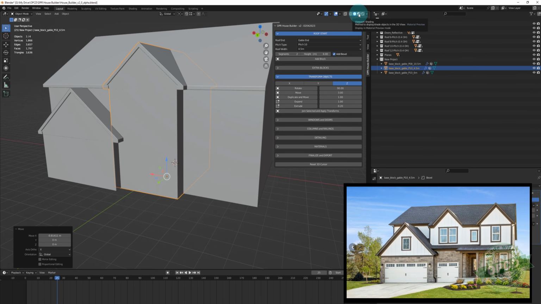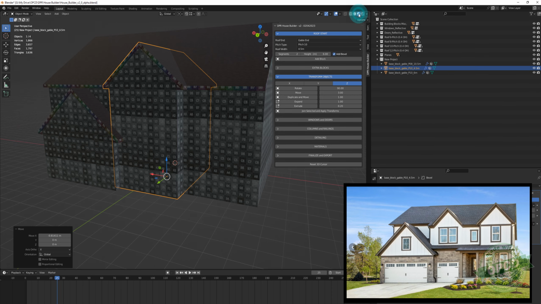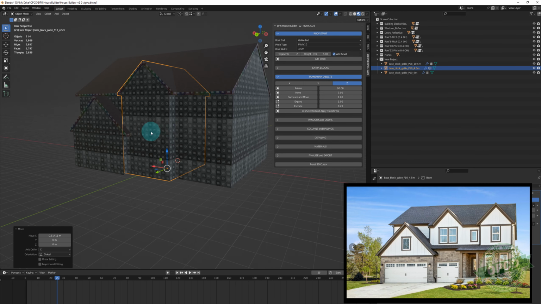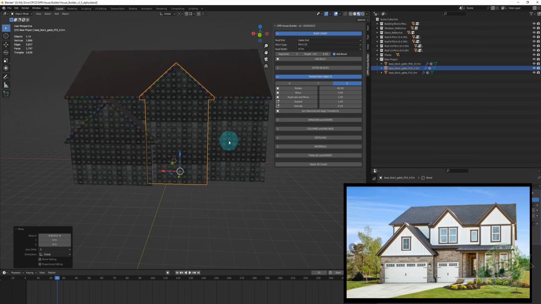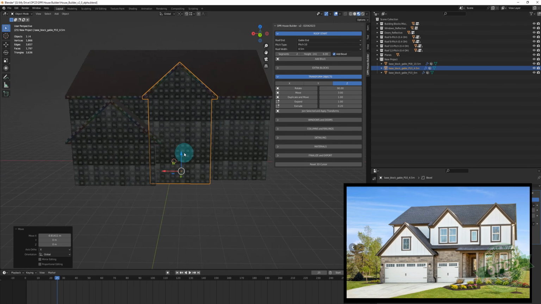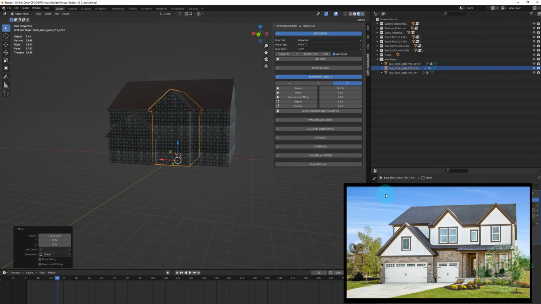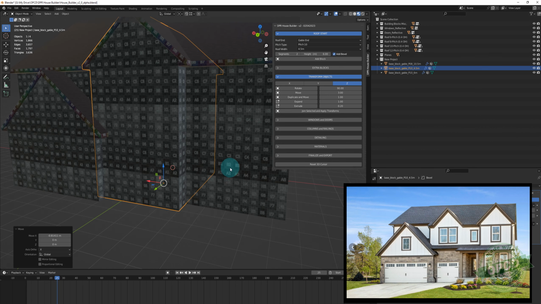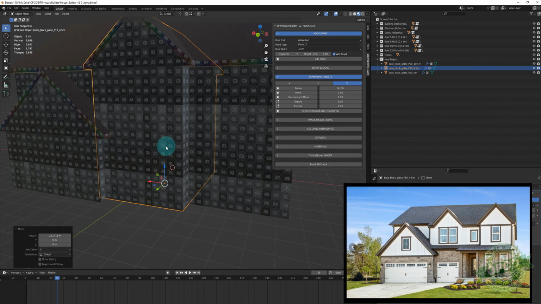So I'm going to go back up to the top right viewport shading, and let's put this on the material view. Now when you bring this into Unity, it's not going to look like this. This was just for me to help tiling, and so these are the base textures here. In Unity, you're going to have whatever you want to put on this. You want to put stone, and I'll even show you how you got to divide this so that we can do stone and all that. So let's first put the garage on it.